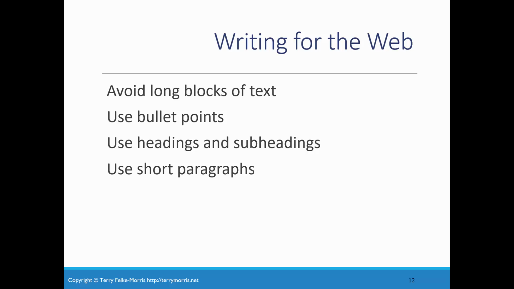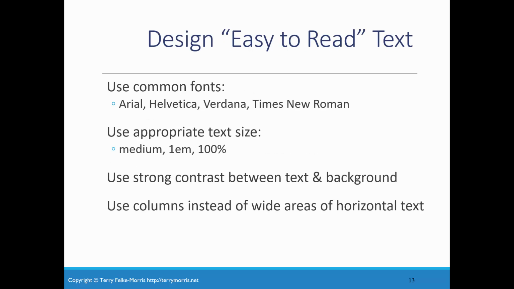Writing for the web. Avoid long blocks of text. You're not writing a book. You're not writing a newspaper. Use bullet points when it makes sense. Use headings and subheadings, but be very careful with the way that you use those. What I mean by that is, as an example, typically you're only going to have one H1 heading per page. Use short paragraphs.